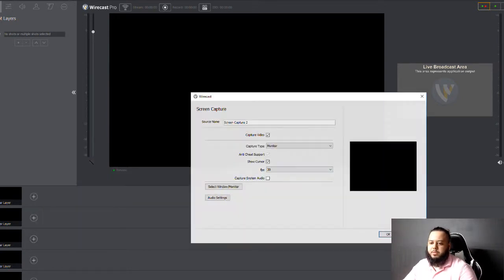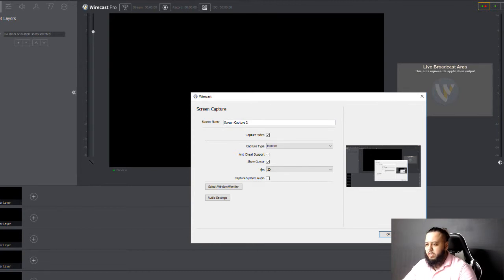So what I'm going to do is a screen capture, and screen capture 2. Yep, capture everything, capture system audio. I'm not going to click that because it's going to interfere with my other one, but you definitely need to click this, or else whenever you're playing a game or whatever you're doing on your computer, it's not going to capture the audio from it.